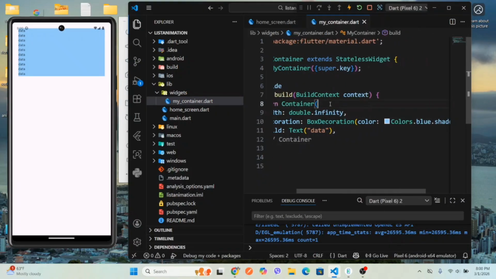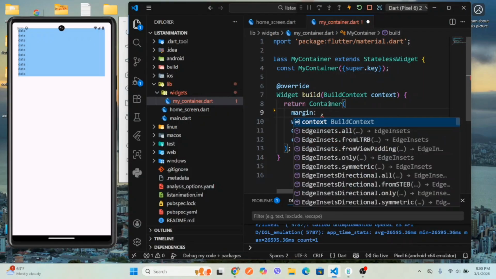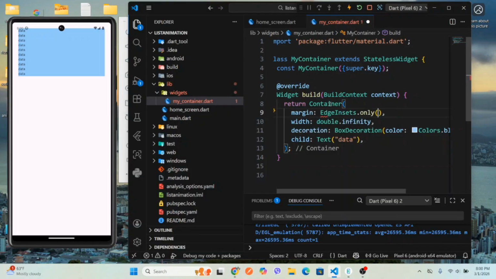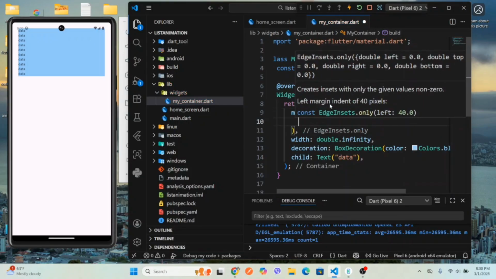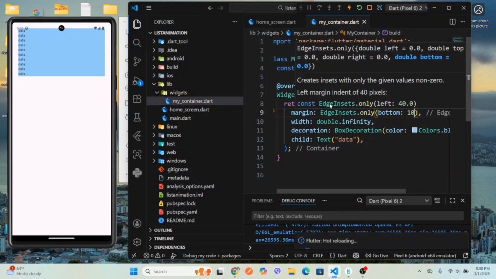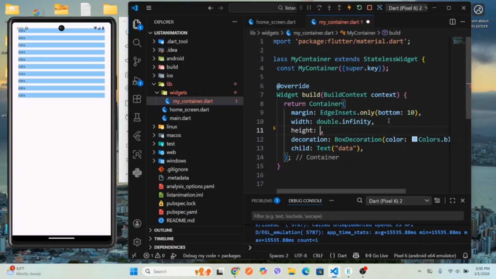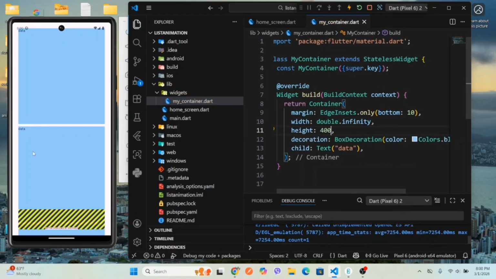Okay, and let's give the margin only to the bottom side by 10. Okay, also let's give the height. Let's give a height of 400, maybe 200.